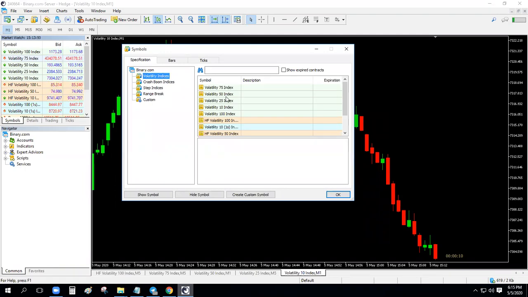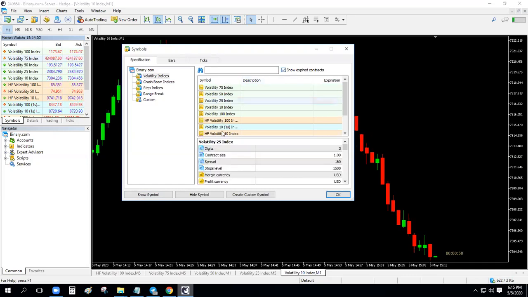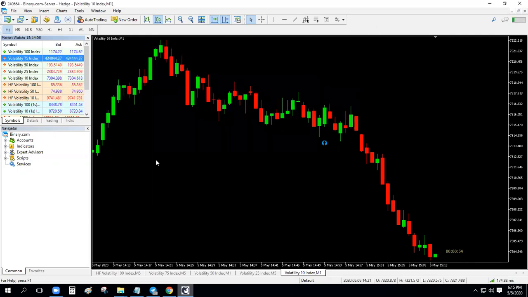And the moment you choose volatility indices, they are listed here. You simply need to indicate show symbols. They are here, all of them. So you can click show, but I think all of them are selected. So you just click show and they will appear on the panel at the left. Okay, so that's fine. I believe you guys have the assets on MetaTrader 5. Can you confirm that? Please confirm that on MT5 you have volatility indices displayed.